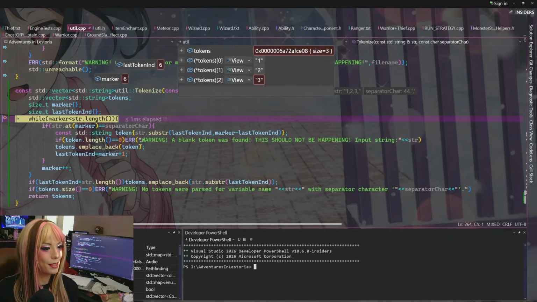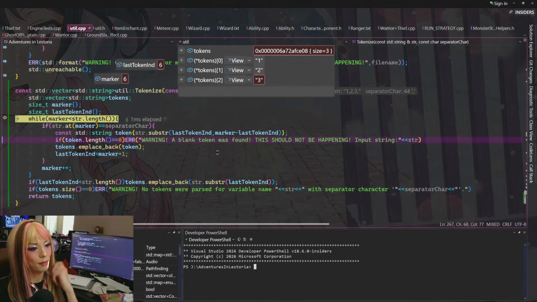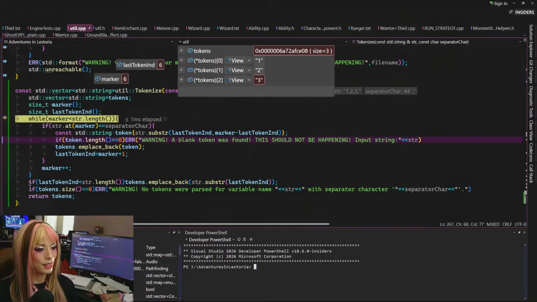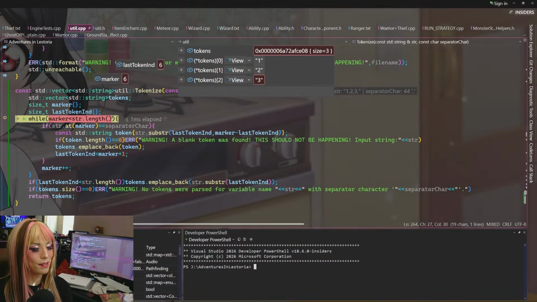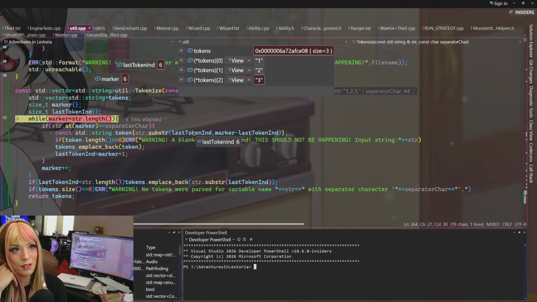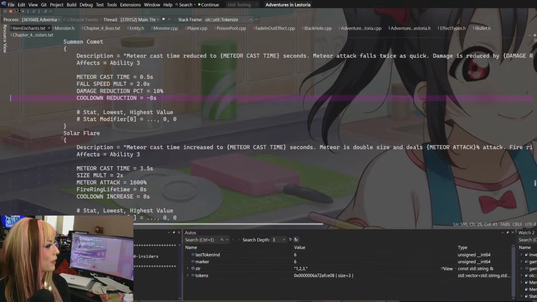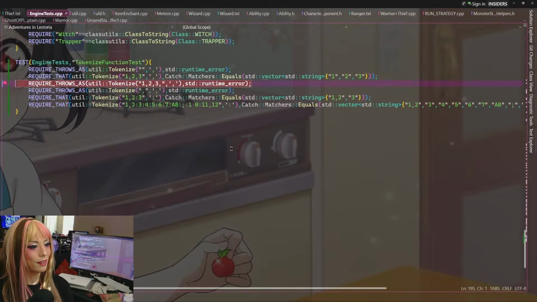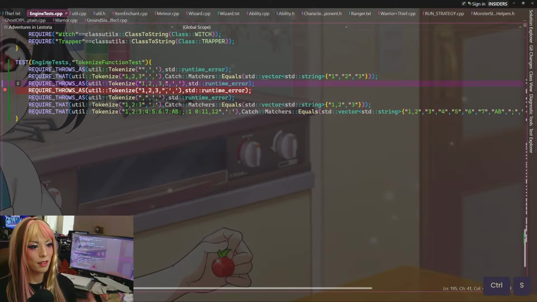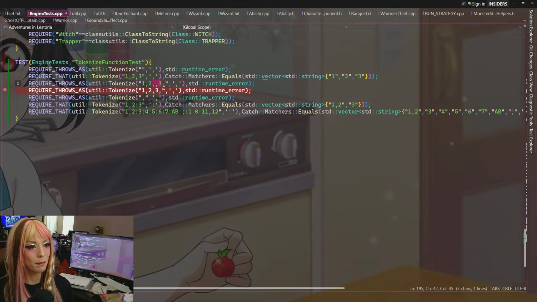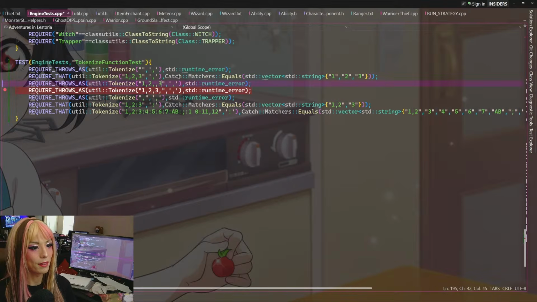We don't enter here because the blank token found check is only occurring when we have validated that there is more to add. So I guess, would we just say the edge case? No, because what happens if it's in the middle, right? Then it would work. So this test case, if we just put another comma in between here, would actually throw correctly. So that case is handled, but this case is not handled. So I can remove that part. That's not what we're testing.